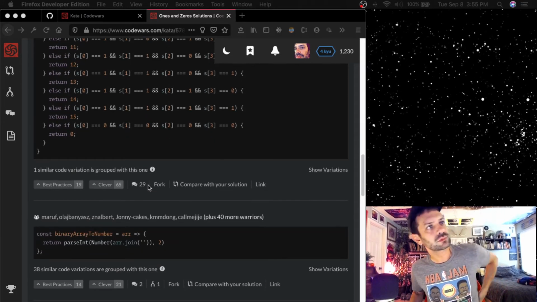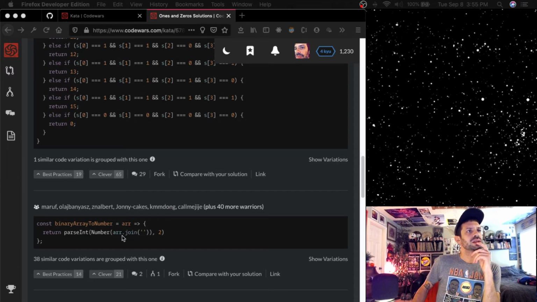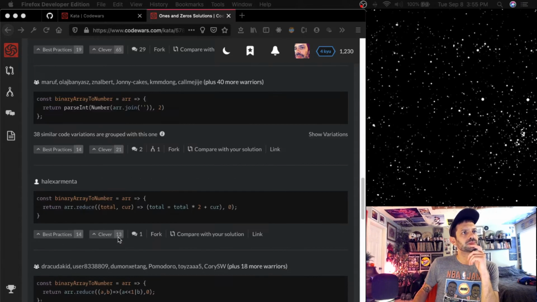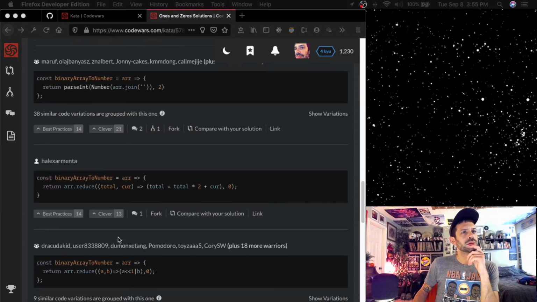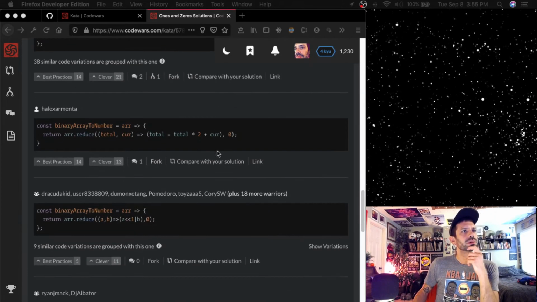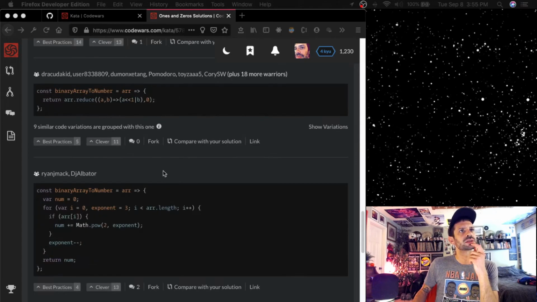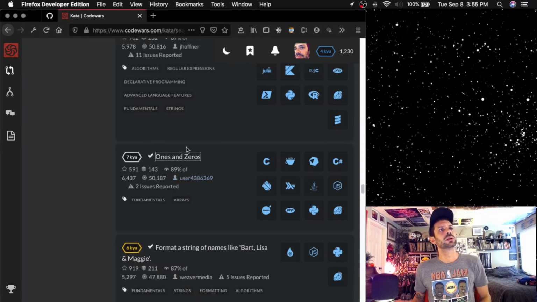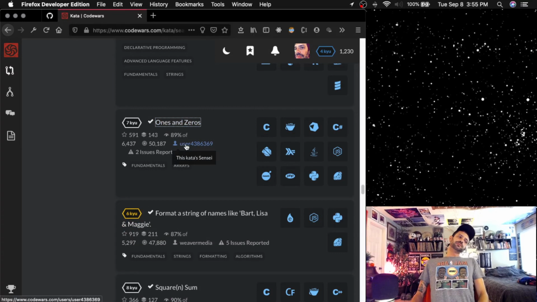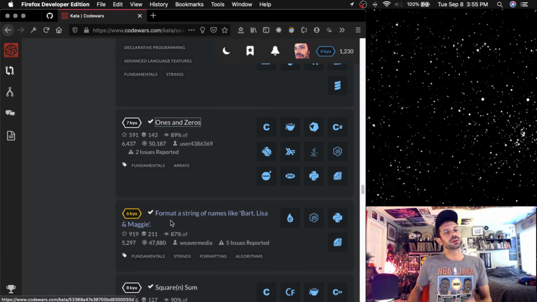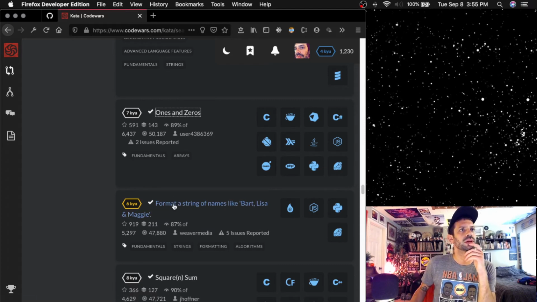Okay. parseInt Number. So they didn't need to add this Number in. They could have just used the parseInt. Cool. Another reduce, more bitwise. Okay, cool. Now let's do our next one.